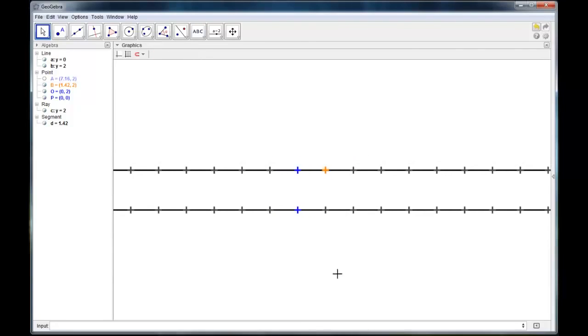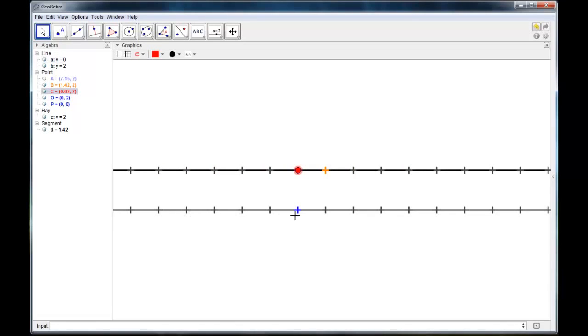So let's kind of center this. The next step here is going to be to make the independent and dependent points. So the independent point, I can just simply click on my line somewhere. Try not to click on one of the tick marks. Just click on the line to create our point. Right away I'm going to change it, and I'm going to make it red so it's a little bit more noticeable, and we'll make it bigger. Alright, and so this is just going to be able to freely move anywhere on this top number line. And again, since we clicked it on there, it won't be able to come off.